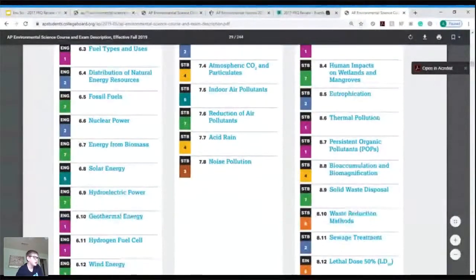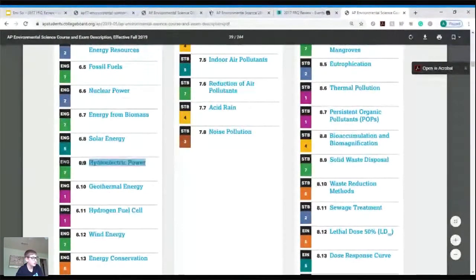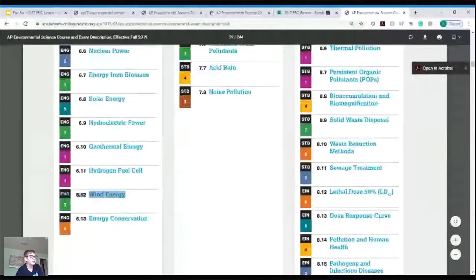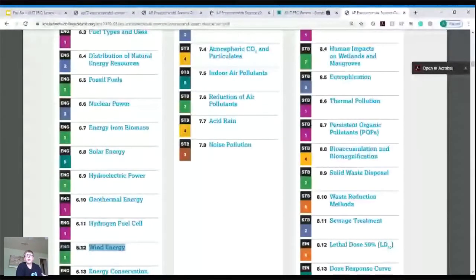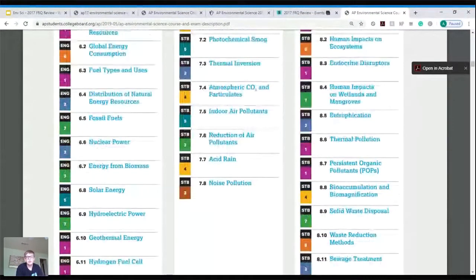So in Unit 6, we have a few things about solutions with fossil fuels, energy from biomass, dams, hydroelectric power, wind energy. But honestly, because there probably won't be math in your FRQs, I feel like it'd be so hard to do a proposed environmental solution for energy. I mean, definitely study the energy unit because there's a lot of stuff in there besides the energy math, but proposing solutions about energy uses, they've used that FRQ a few times in the past, I believe, and it's kind of redundant, A. And B, to propose a solution, it kind of involves a lot of calculations with energy.